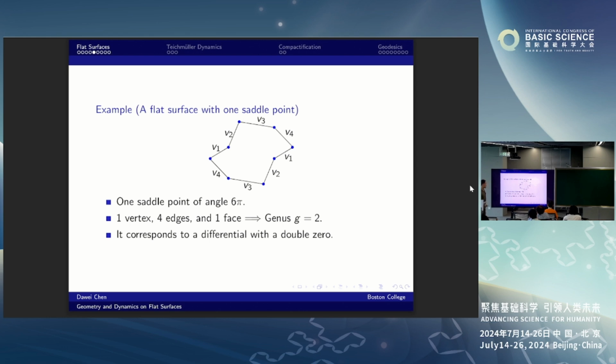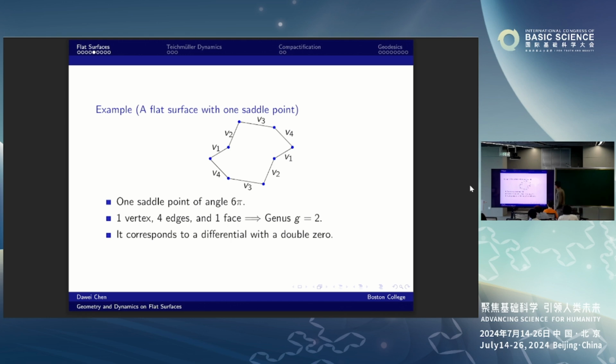This picture might be new to some of you. I take an octagon with 8 edges that decompose into 4 pairs of parallel edges labeled by the same v_i and v_i. For example, I glue v1 and the other copy of v1 by translation. In other words, I have some local coordinates here, maybe here I have z1, here I have z2, then z1, z2. They differ by translation, from the first copy of v1 to the second copy of v1. And you do the same thing for v2, v3, v4. So you do have your local complex coordinates coming from the underlying chart in the Euclidean plane.